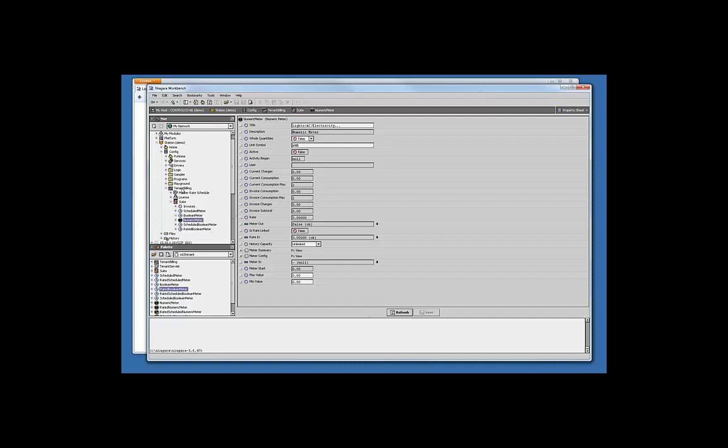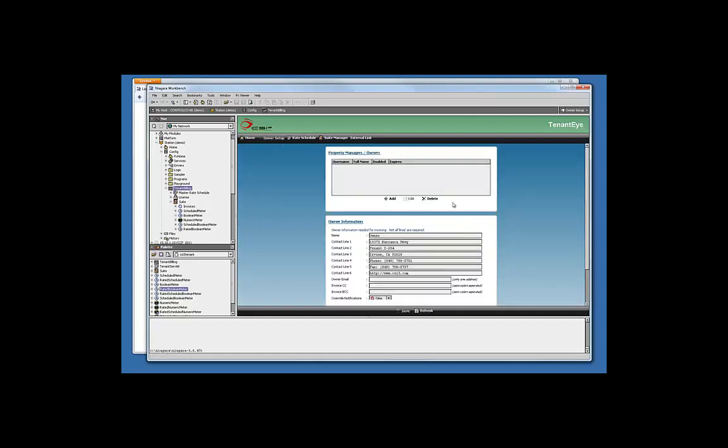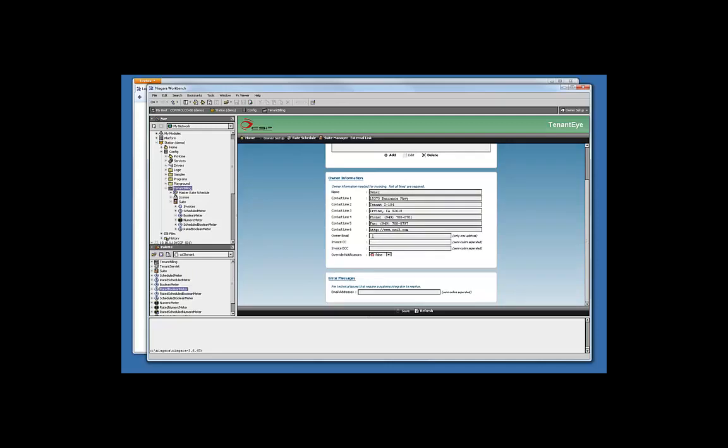Okay, so once this is set up, the owner can actually configure everything else. They probably won't. The contractor will. The first thing they're going to want to do is go into owner setup. This is where owner level users can be added. This contact information is used on the invoice, and if the owner wants to get a copy of the invoice email, they can put that here.